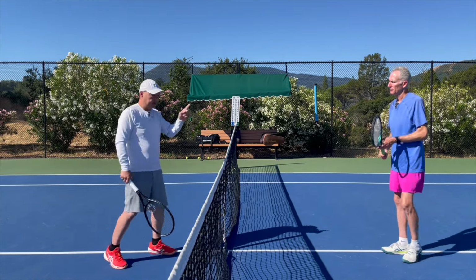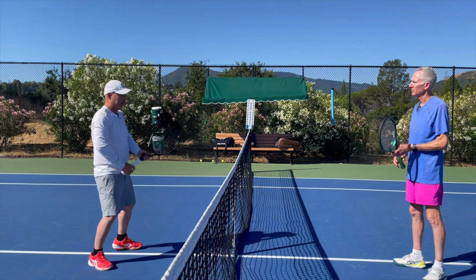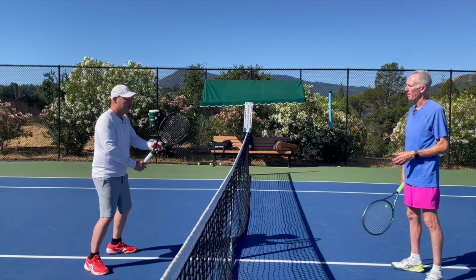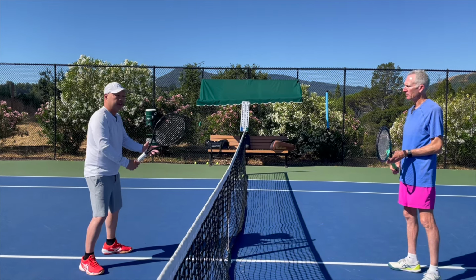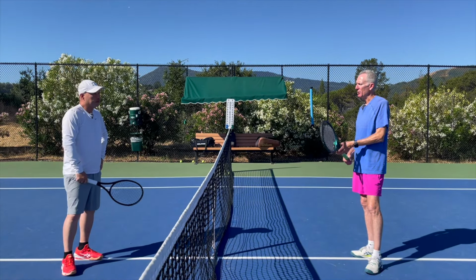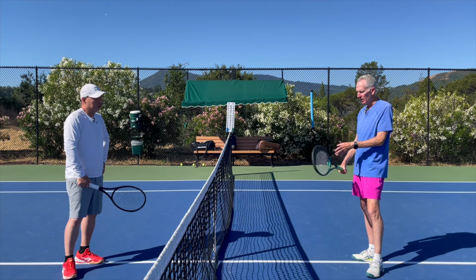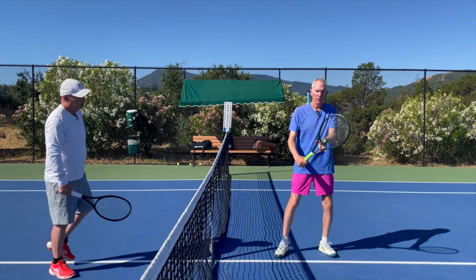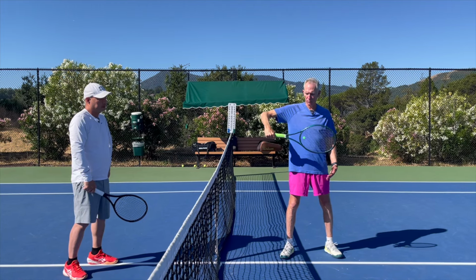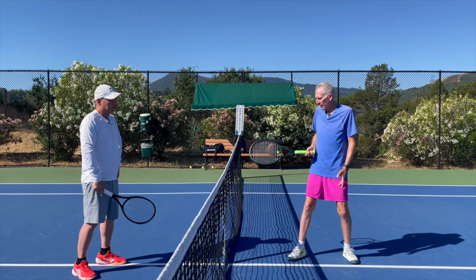Now, the one that makes everybody panic is the guy who just blasts one as hard as they can. Now it's like, no time now. So what do we do? Anything different? When you're playing someone who has that capability, you want to always be on guard, and you want to remember your racket can be a shield to protect you. So we want to keep that racket in front. It's much easier to shield from the backhand side, because on the backhand, we can go up and down in front of us and still have clearance with the arm. But if we take it as a forehand, the body can get in the way and it's tougher to protect.